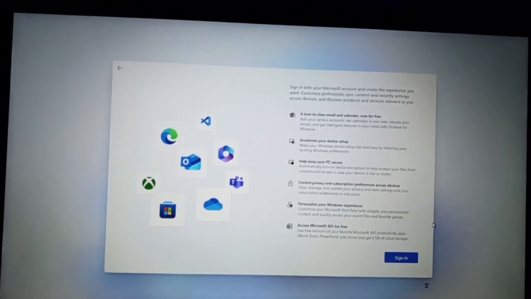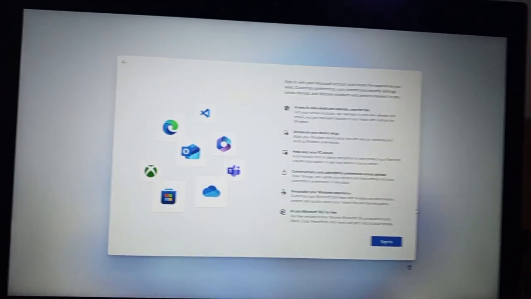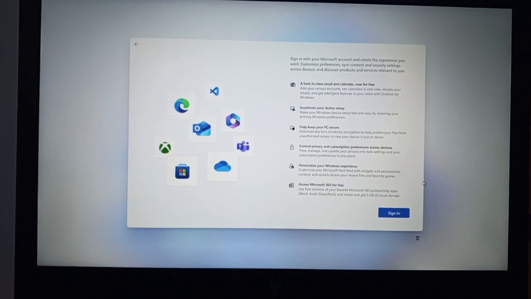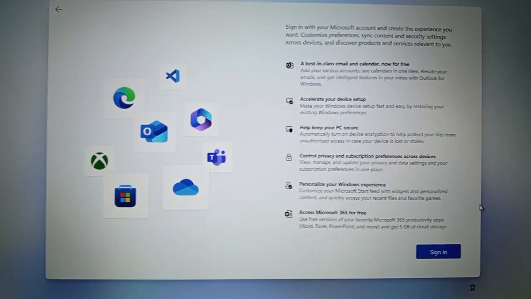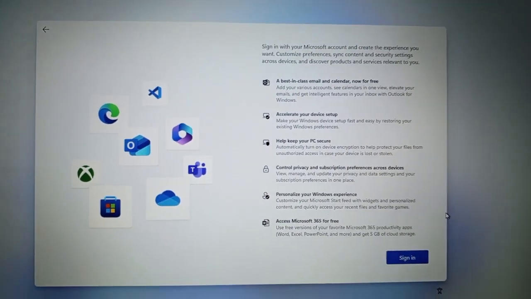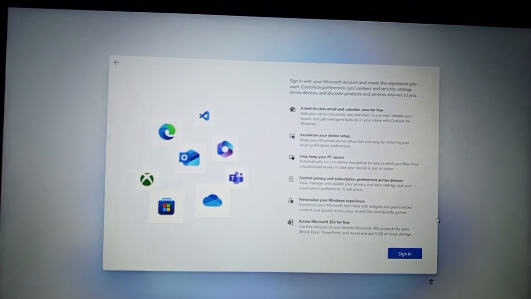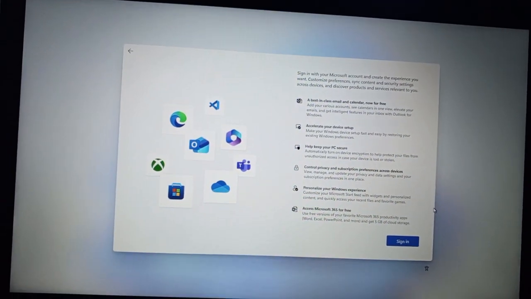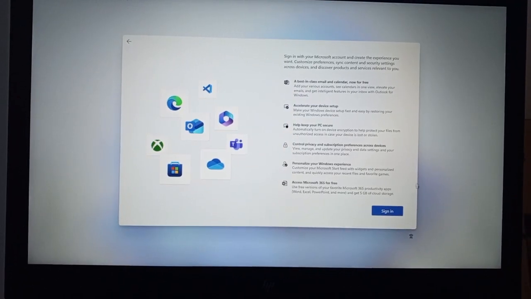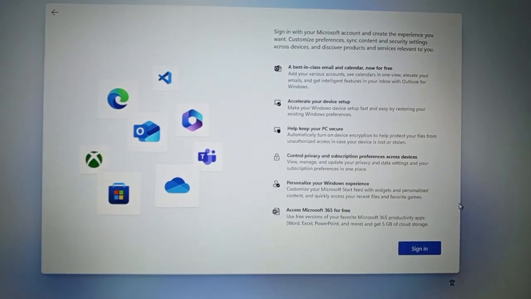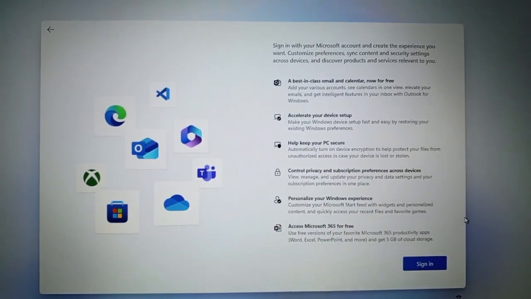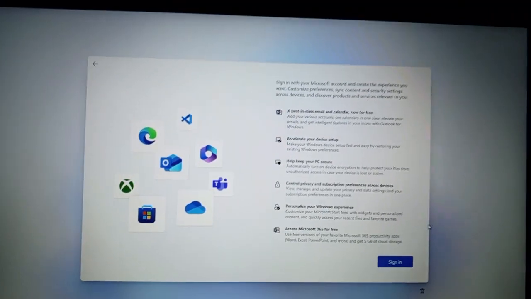That's where you can bypass the process of signing in. However, if you have an account, you can simply sign in, and then you follow the prompts. Otherwise, you can also follow along with me with the next action, which is to bypass the signing in option.